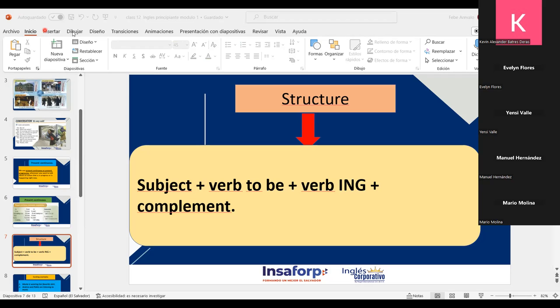All the verbs transform into ing. Instead of saying play, you will say playing. Instead of saying cry, you will say crying. Instead of saying eat, you will say eating, walking, talking. But all verbs, regular verb or irregular verb? No, in this one, it doesn't matter if it is regular or irregular. Okay.